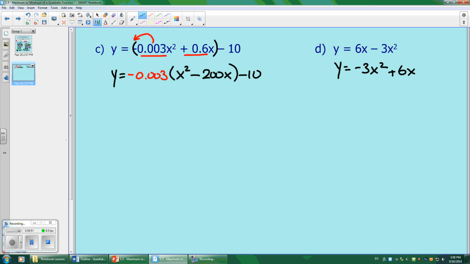And then we do it just like we would do question B or question C. So brackets around those that have the x's. There's a 0 on the outside, but that's okay, it doesn't matter. Okay, and then whatever is in front of the x squared, we're going to have to kick out. The negative 3 is going to be kicked out. And once we factor it, we get x squared minus 2x. And then we just continue to complete the square, and we'll get it in the vertex form.